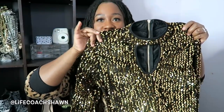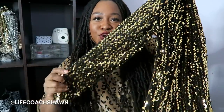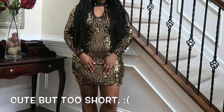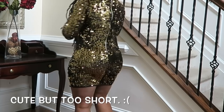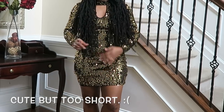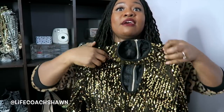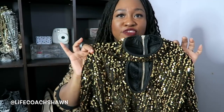And then I have this dress — it would not be a haul for me if it didn't have some sequin. I love anything that sparkles. Here it is — I know, it is busy, it is doing a lot. This is your New Year's Eve candidate dress. I got it in a large or extra large because it said it had no stretch and I needed to make sure it would fit. I love the little neckline detail and the keyhole right here. This would be a really cute New Year's Eve dress.